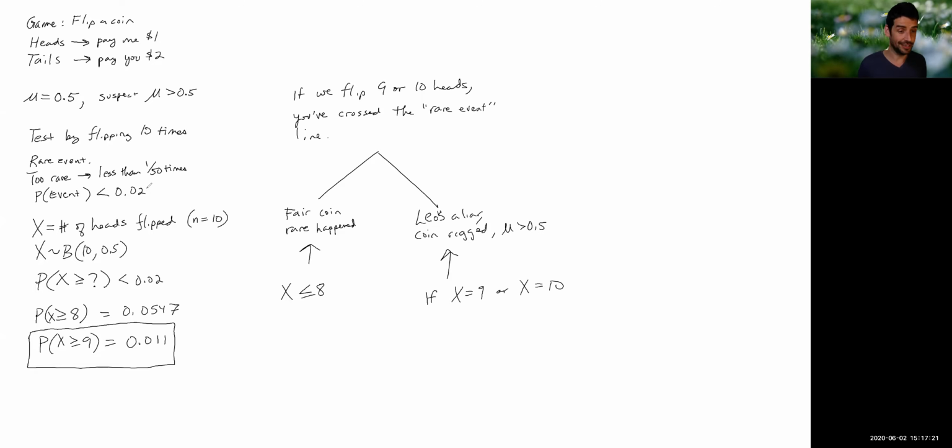But notice, this is an arbitrary number. If we picked a different number, we may have only needed to flip it 8 times, right? So we made that choice before we started flipping. We decide ahead of time what's crazy enough. Flipping 9 heads is very crazy if we have a fair coin. It's less crazy to think I'm a liar, so we'll take that as the truth in that case. We've proved nothing, but we've gathered evidence.